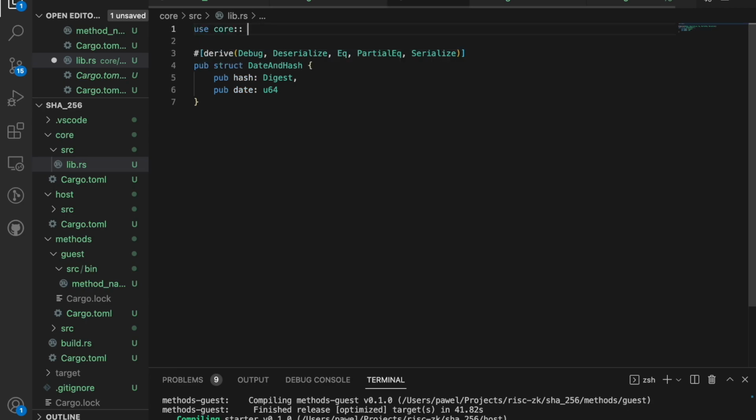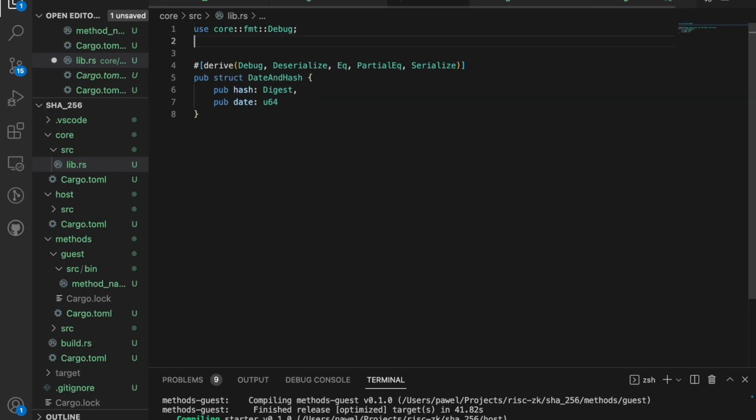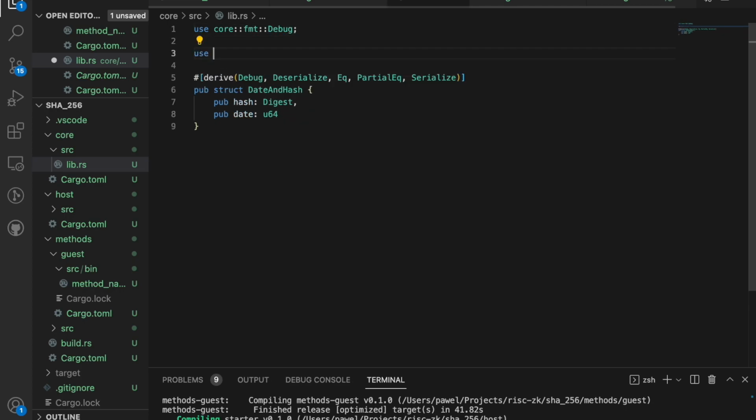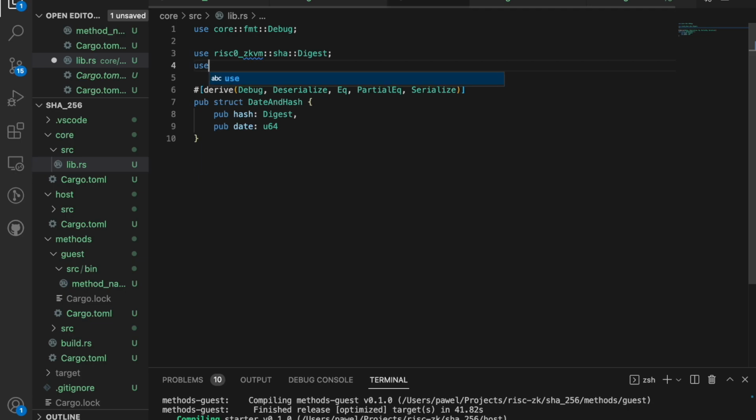So we can use core::fmt::Debug for debug, and risc0 zkvm sha Digest, as well as serde for serialization. So it will be Deserialize and Serialize.